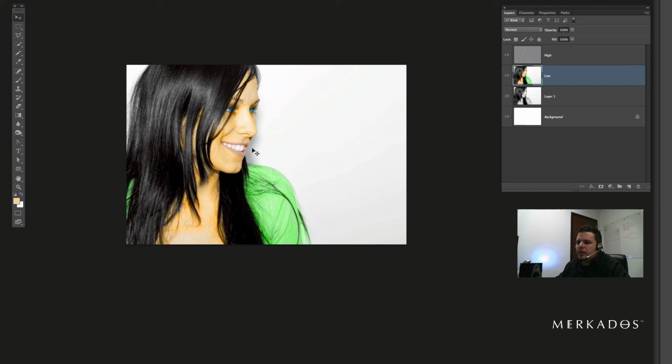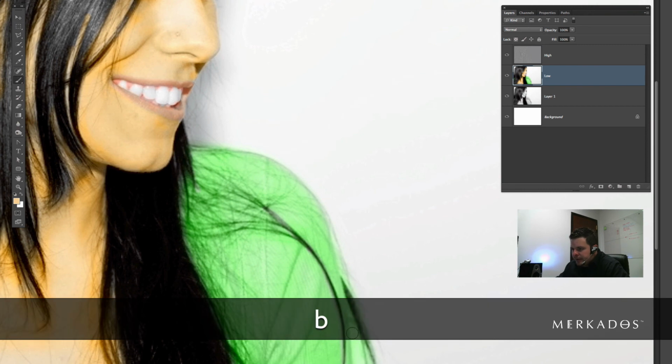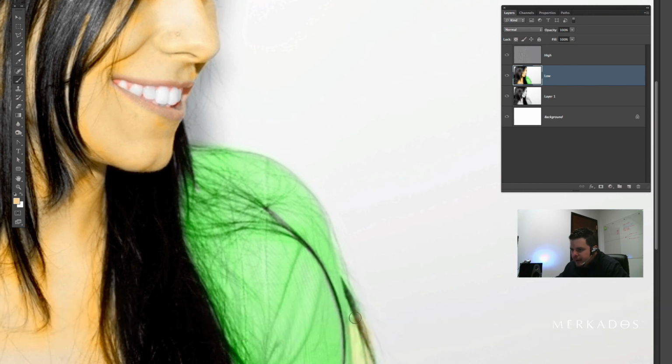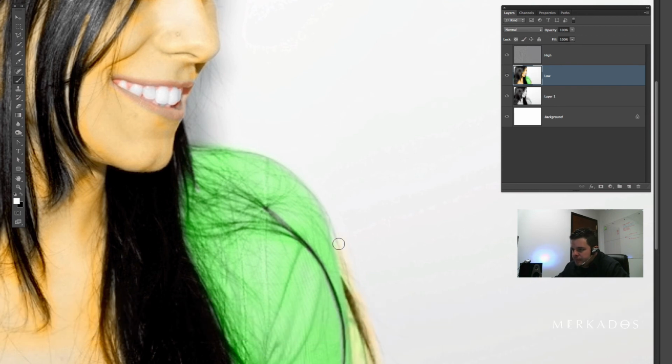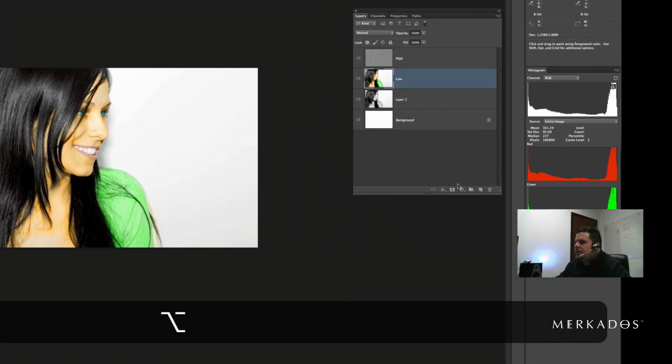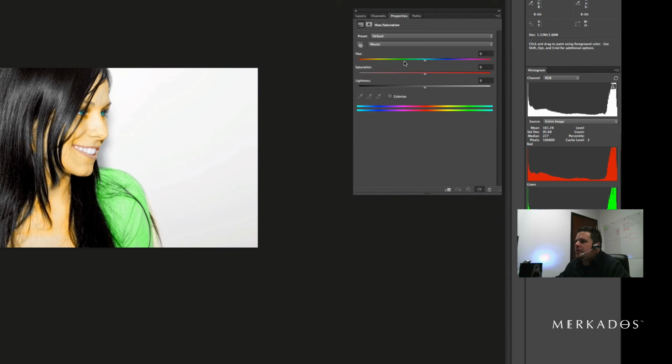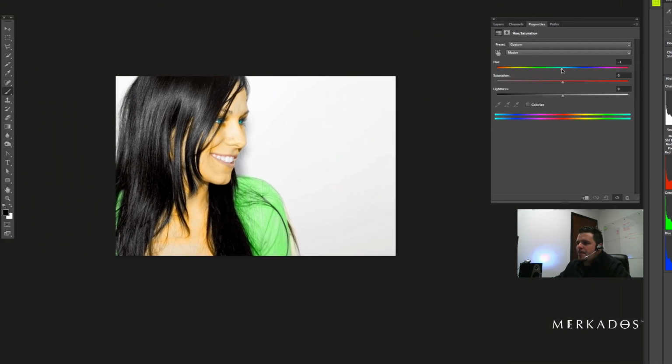Alright, and once you're kind of satisfied with your result, then for example here, let me go ahead and get rid of this because it looks like I actually missed a little bit of the sweater. So once you're satisfied with the result, then what you can do is just add a hue and saturation adjustment layer, and so you can adjust the tone of the skin to make it more natural.